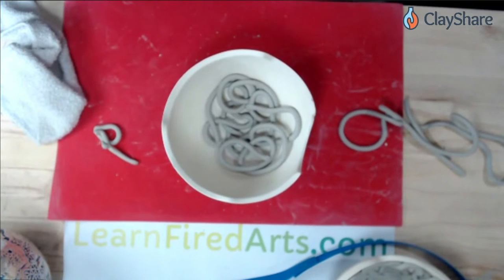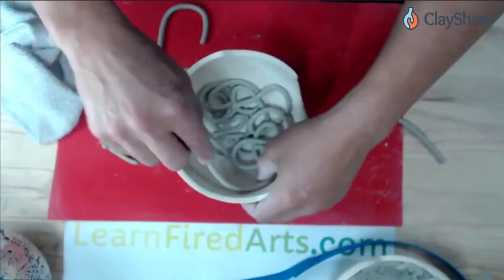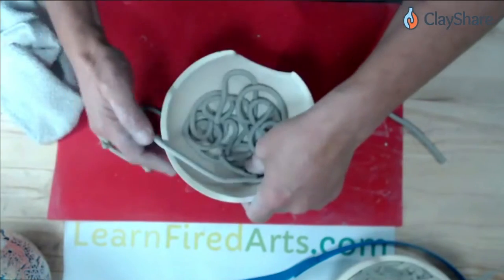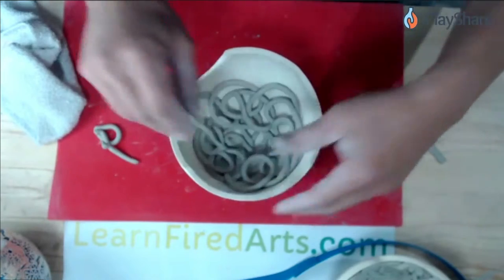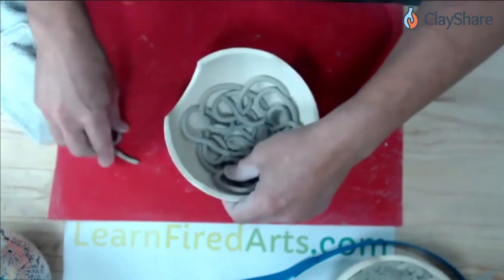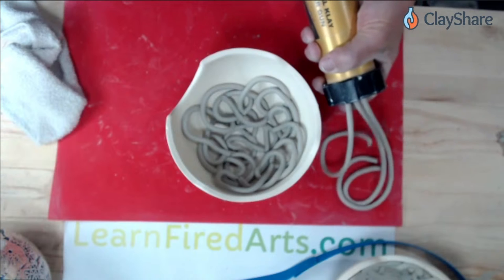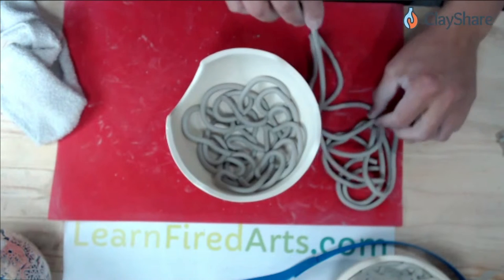Someone wants to know how to attach two spheres together to make a snowman. I've done that — I make the individual sphere shapes, take them out of the mold, and set them together to check fit and get indentations where they'll join. But I set them aside and let them dry separately, because stacking three wet clay spheres gets heavy and they can collapse. I usually let them dry separately and either glue them together after firing, or stack them in the glaze firing and let the glaze fuse them together.